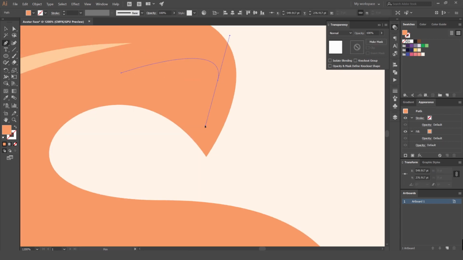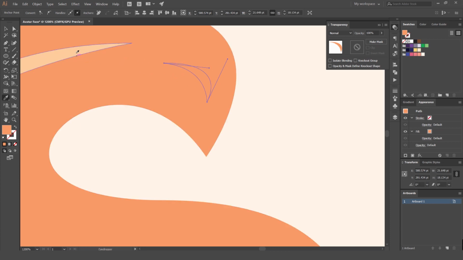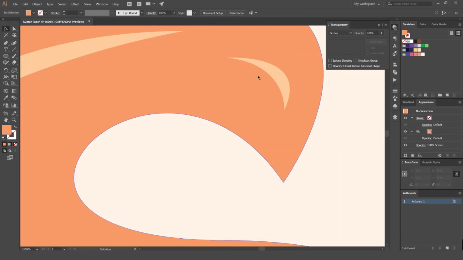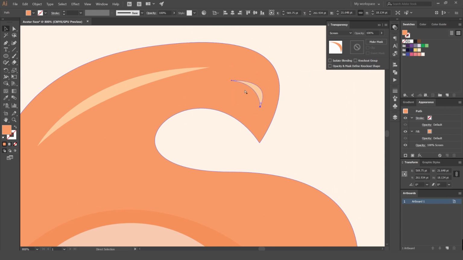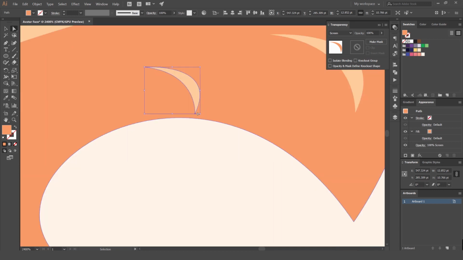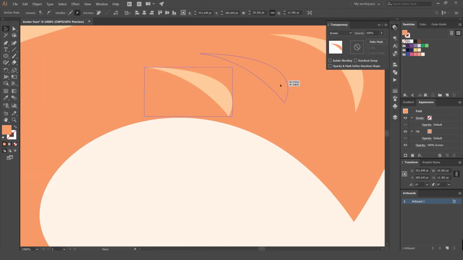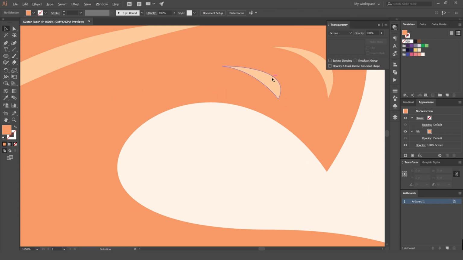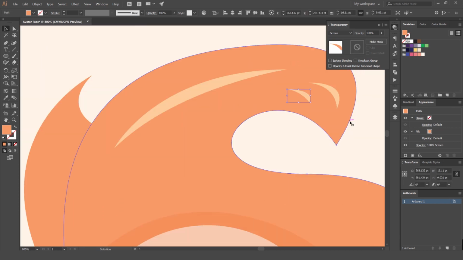And then use the eyedropper to create that. So you can create some really quick highlights that just add a bit more dimension to your piece.